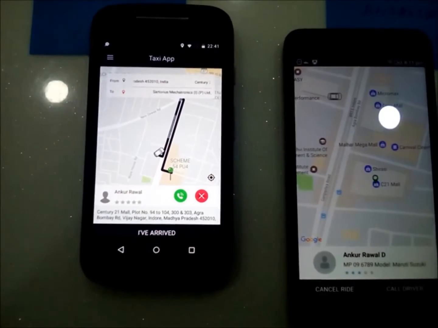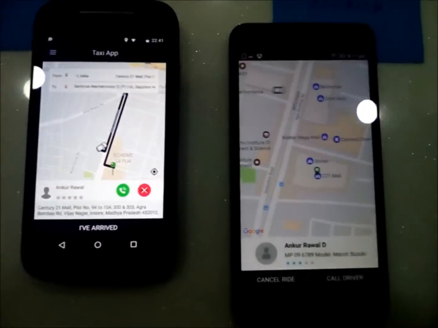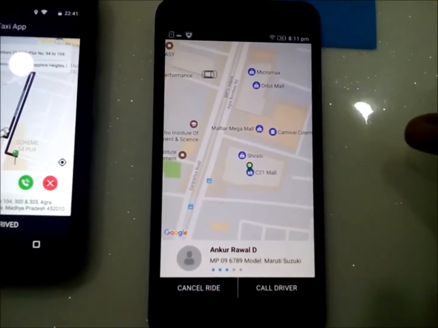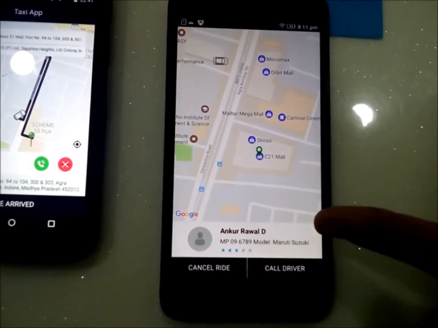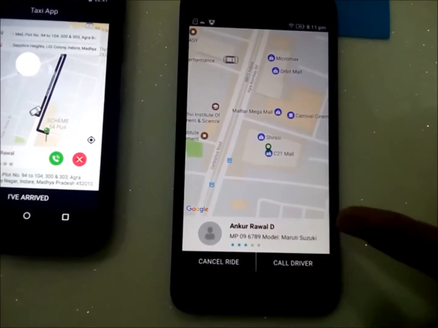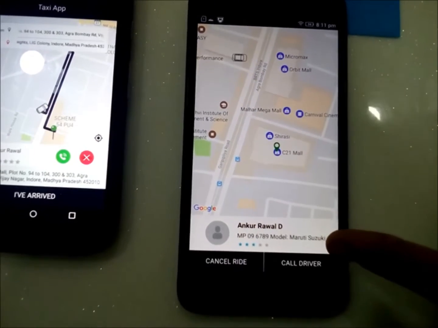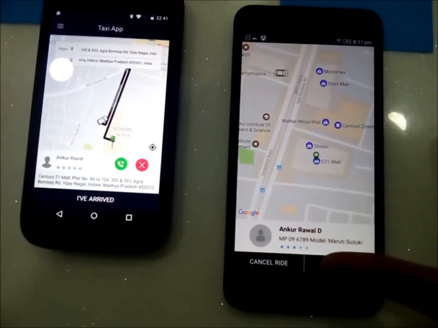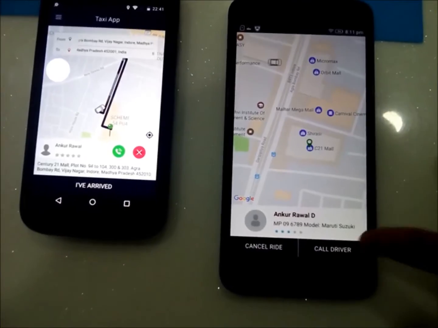Below we have the address where we need to go. In the same manner, the passenger app has the driver's details: name, vehicle number and model, and we have two buttons here, cancel ride and call driver.